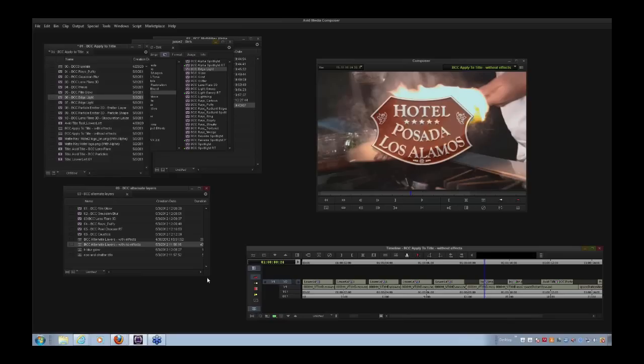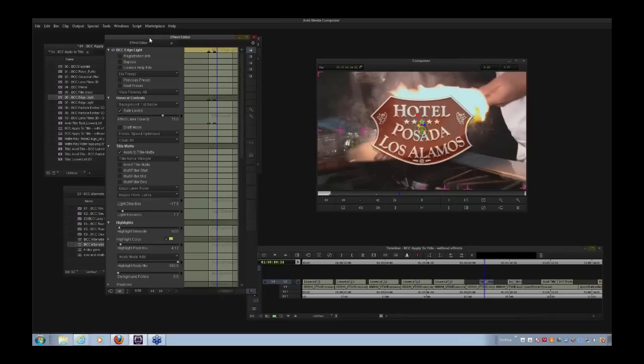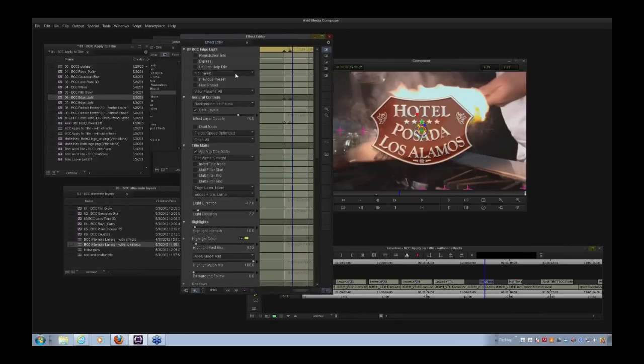And another thing that some of you might already know, but some maybe aren't aware of, and it's useful in particular with logos and stuff like this, is when I save it to a bin, I just click here, and you see my little cursor turn into a hand. But if I use the Alt key as I'm doing that, you'll see what happens if I drag it in here. You see how it says BCC Edge Light with SRC? That SRC stands for source.